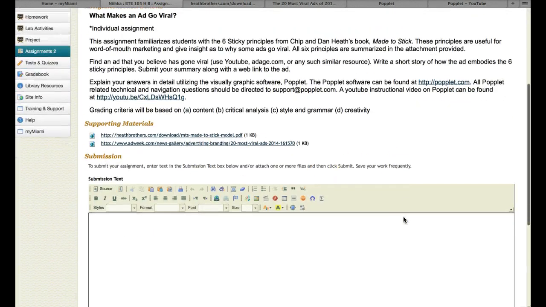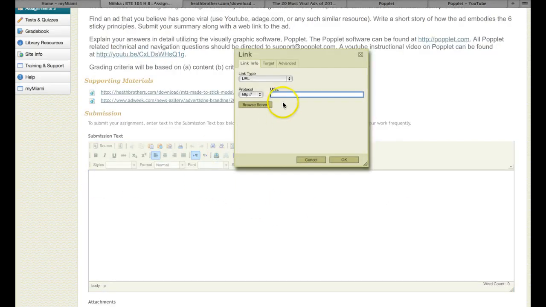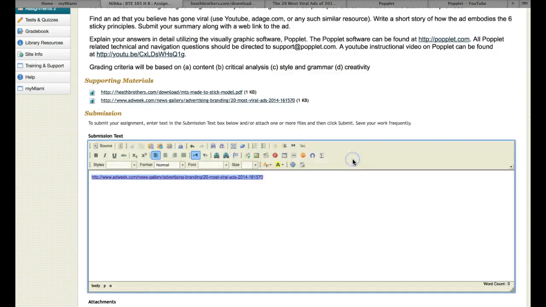When you want to copy and paste the actual web link, don't just copy and paste it in here. You're going to click on that and copy and paste it there, for example. And then that's how you do it. I will take off points if I click on your link and it isn't active, and it won't let me go to your Poplet.